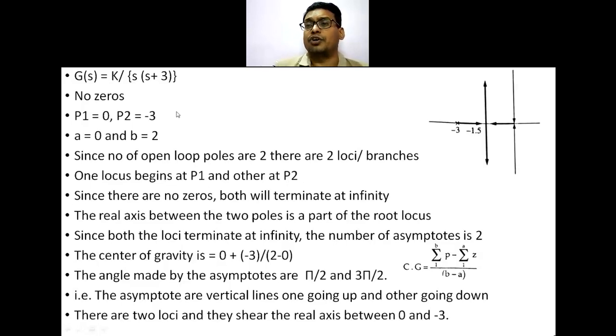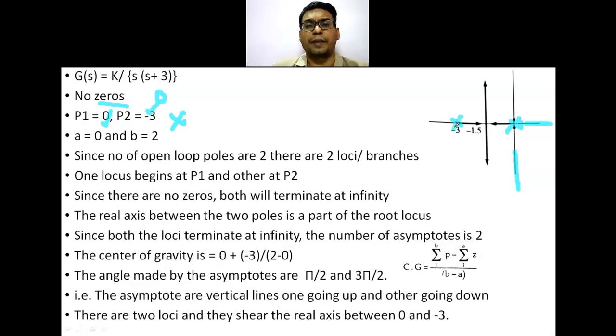Now we will plot it on the graph. So this is the graph to be plotted, with the imaginary axis and the real axis. I am going to plot the zeros first. Zeros are indicated by the circle and poles are indicated by the cross. So this is the first pole, that is 0. At the origin, I will plot the first pole. And the second pole, which has a value of minus 3, is plotted at this value of minus 3.